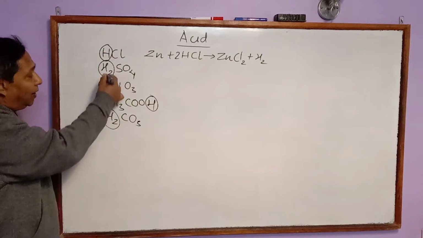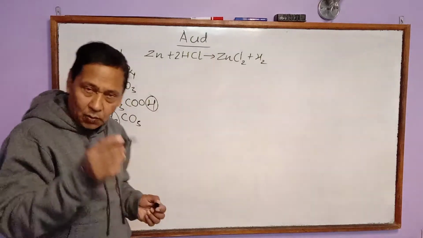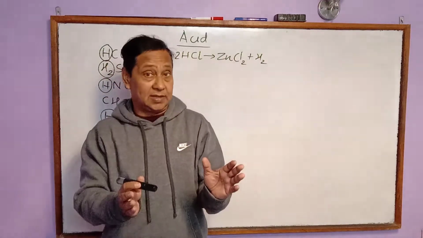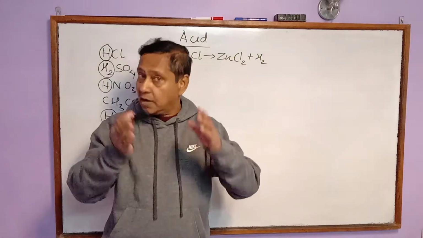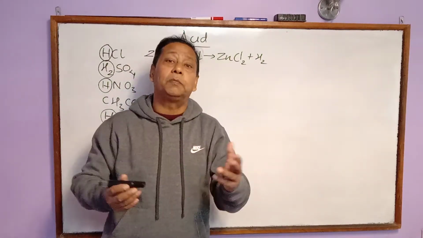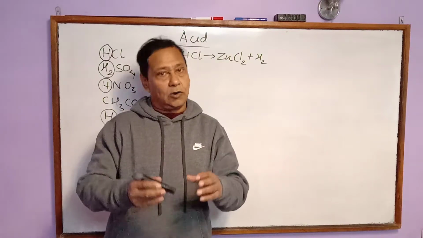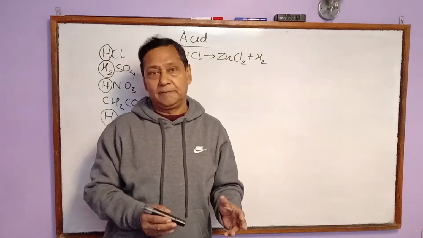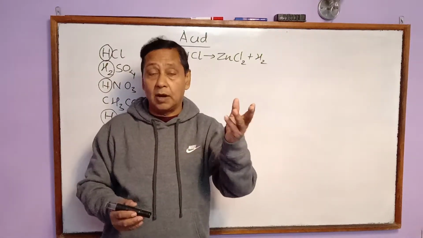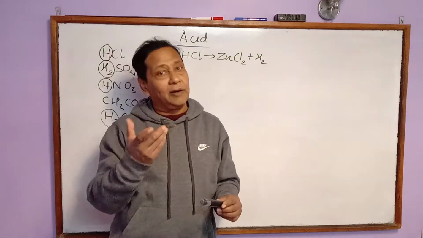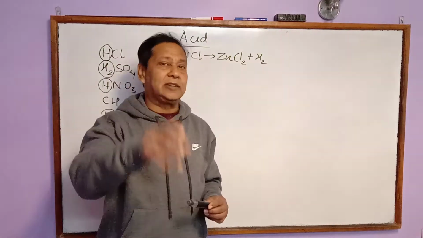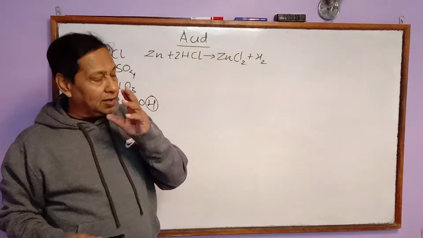It means all the acids have one common matter. What is it? Hydrogen. All acids contain a hydrogen atom or atoms which can be replaced or displaced by a metal or a radical which behaves like a metal. A radical which behaves like a metal means, for example, the ammonium radical acts like a metal. This is one point we have to remember: acid contains replaceable hydrogen atoms.